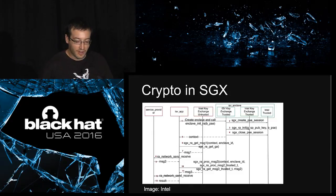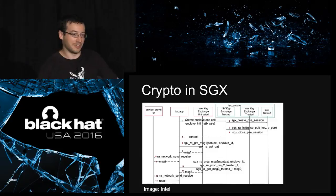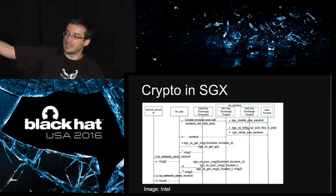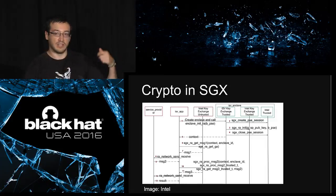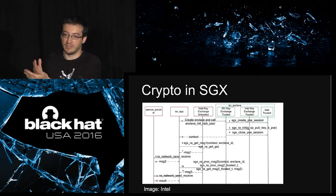We're about halfway through the talk. SGX is really complex, so we went very quickly over the SGX specifics — if you're confused, it's totally normal. We'll release the slides and a white paper so you can get all the details. Now — crypto. Crypto is really super important in SGX; you need it to encrypt and authenticate stuff, and it's maybe one of the most complex uses of cryptography I've ever seen. What you see here is a schematic of what's going on during the remote attestation process — you have six entities sending messages to each other, including cryptographic signatures, Diffie-Hellman stuff, and symmetric key crypto. If just one single piece is insecure, everything could break down.